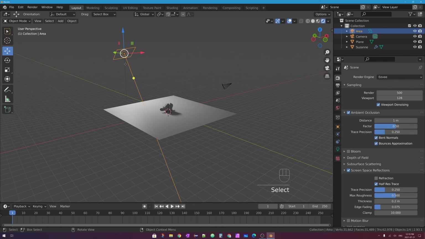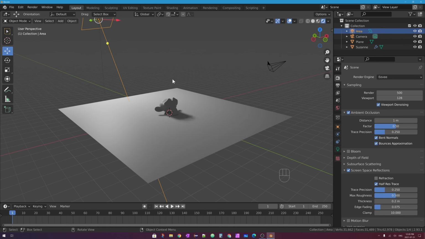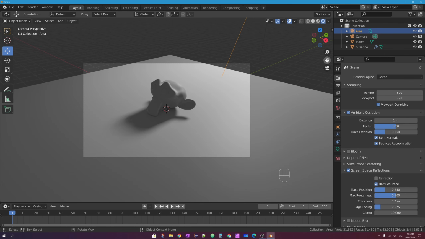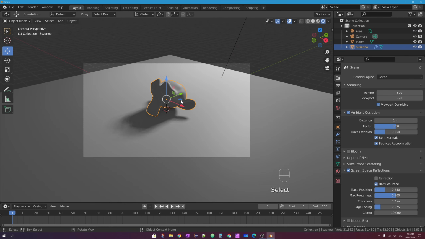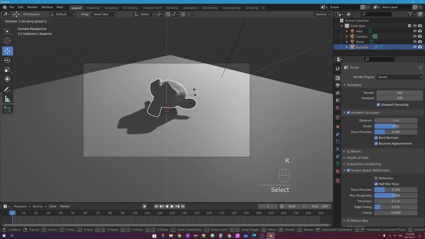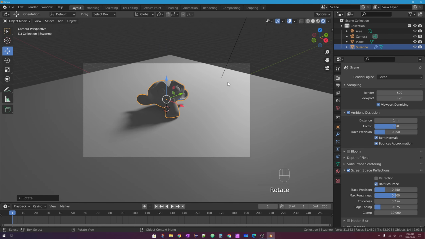The monkey head is backlit though, and what I want to do here is create a nice little setup of 3 lights called a 3-point light setup. This is commonly used in the television and movie industry as well as in 3D animation to light something in a more flattering way. I'm going to go ahead and press this little camera button to actually go through my camera's view right there. If I press it again, I can jump out of camera or into camera. I'll select my monkey head and make it face. I'll tap R and then Z, sort of just off the side of my camera, like the monkey's being interviewed or something like that. So let's light this like the monkey's being interviewed.